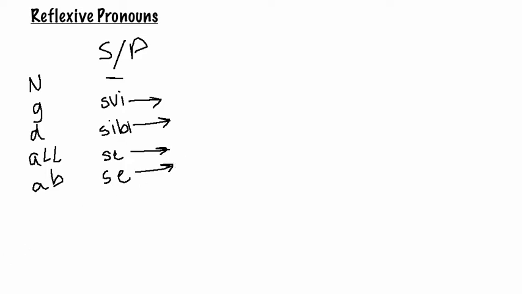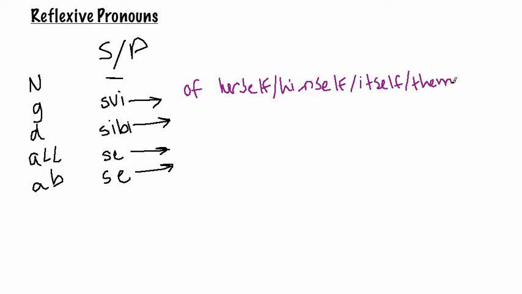So for the first one, I'll write out all the different pronouns. And then I'll just put a star or just one or two for the next one. So this can mean of herself, himself, itself, or themselves. And just for time's sake, I'll just put a blank to indicate any of these options. So the dative would be to blank, and of course the blank stands for herself, himself, itself, or themselves.